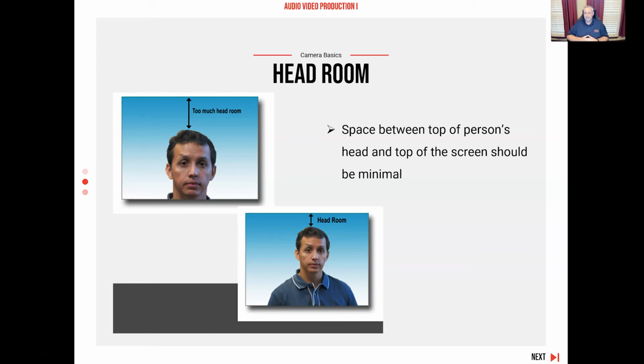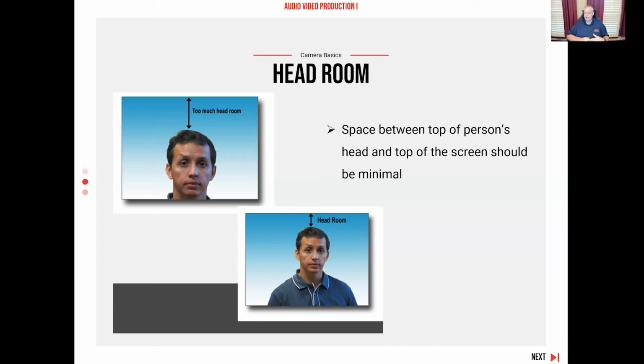People have a hard time with this, okay? If you notice the lower picture on the right, that is about the correct headroom. I might even do a little less headroom, bring him up a little bit higher in my frame. If you look at the one top left there, you're going to see too much headroom, okay? All you've got is a floating head down there at the bottom.